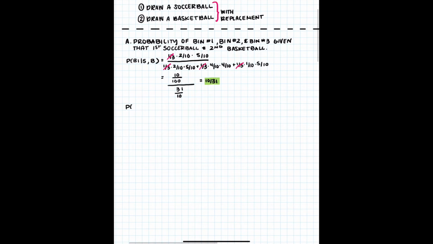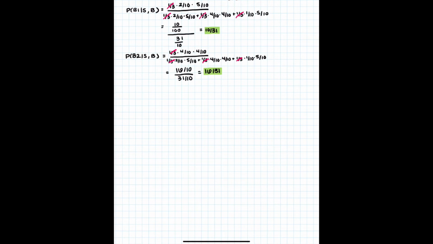Next, we'll be approaching the probability of bin 2 given S, B in a very similar approach. The only difference is now instead of bin 1 in the numerator, we'll be having bin 2. So again, that 1/3 probability of it being bin 2 times 4/10 for the basketballs, and then another 4/10 for the soccer balls. The denominator will actually be the same, again, because we will be having the same distribution. Again, can knock out those 1/3 and simplify, which gets us 16 over 100, same denominator, so 31 over 100, which leads us to 16 over 31 being the probability of the student running up to bin 2 and drawing from there, given that a soccer ball and basketball were chosen first.